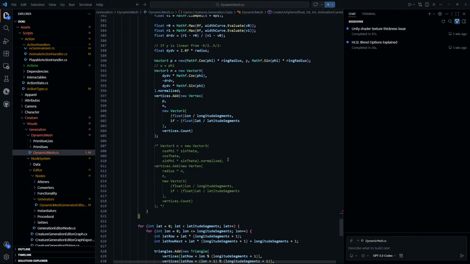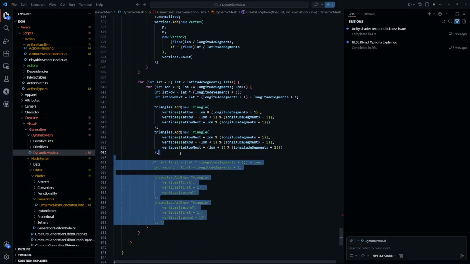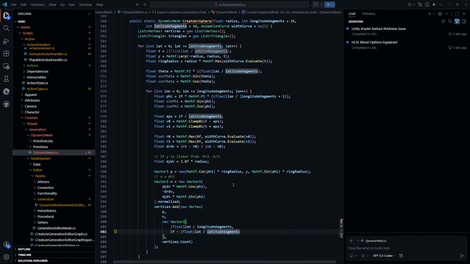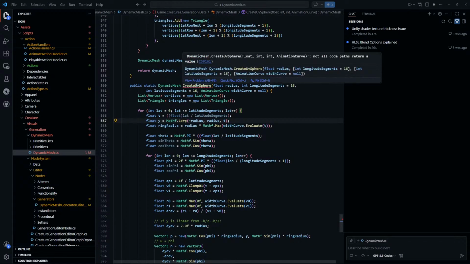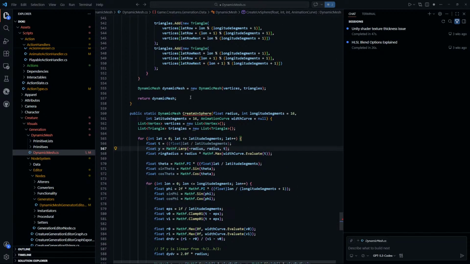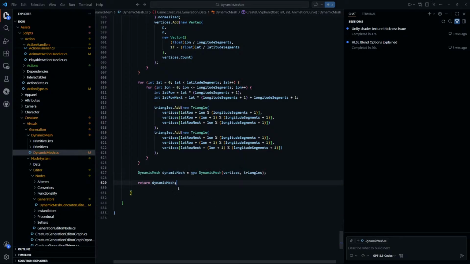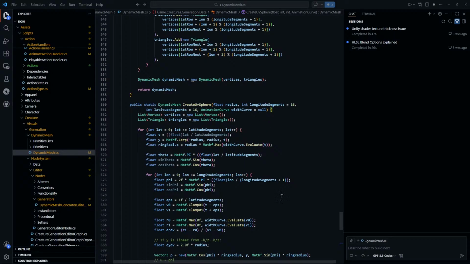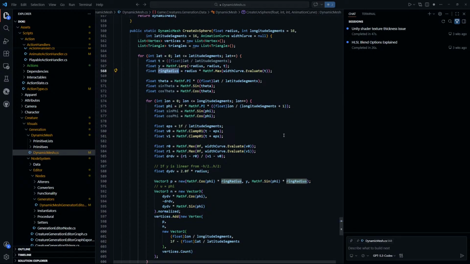Okay, and then we do the one with the varying width. So let's see here. TY ring radius.